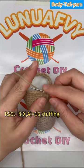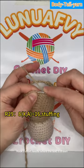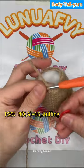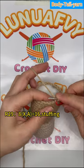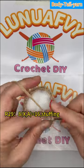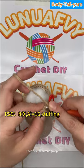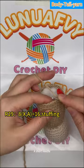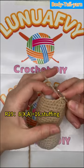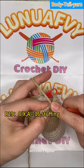Now let's check the first group. Start with a standing pin. Hook a short needle where the loop is drawn. Marking buckle. 1 reducer. That'll finish the first set. Then take the second group. A short needle. 1 reducer. The second set is finished. Then there are 6 more groups. We'll finish it together.